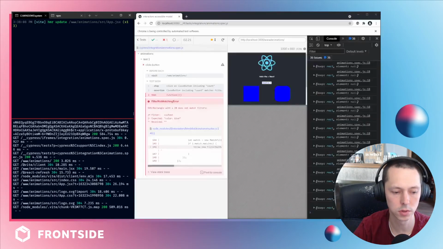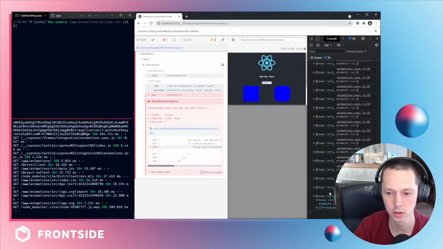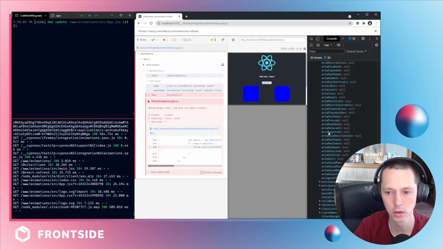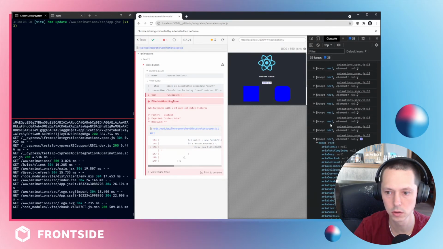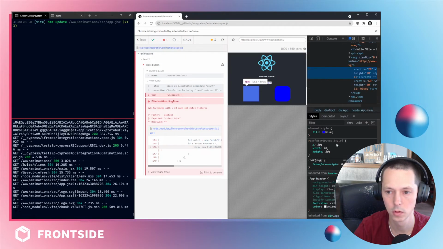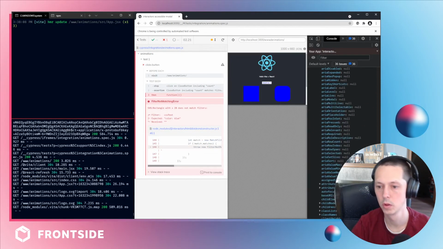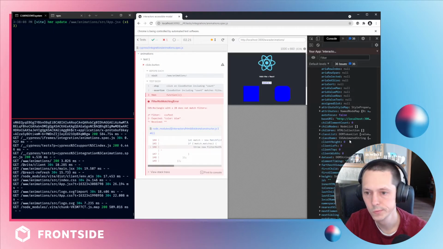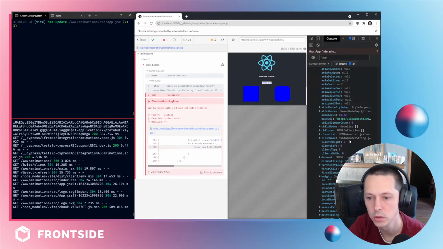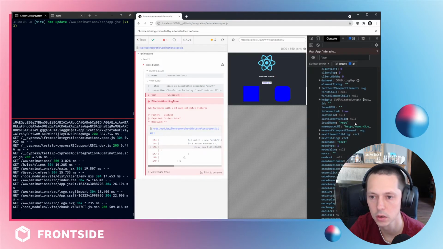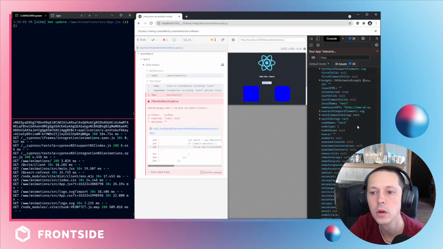I wonder if it's just something to do with the element that I'm getting here. So what is element? Child nodes, is there like a, so there's SVG animated length.